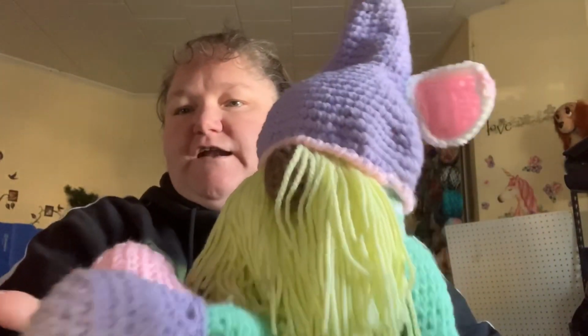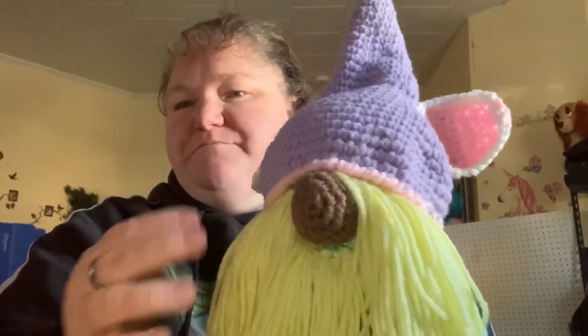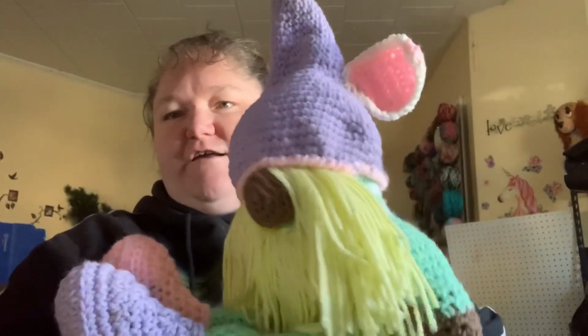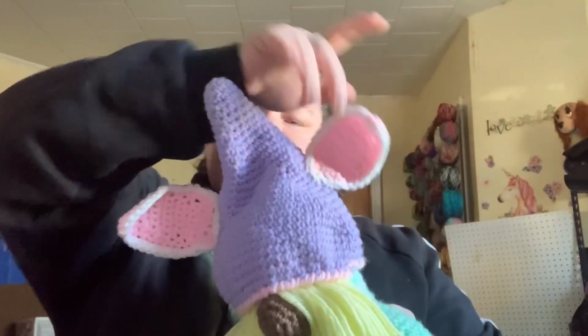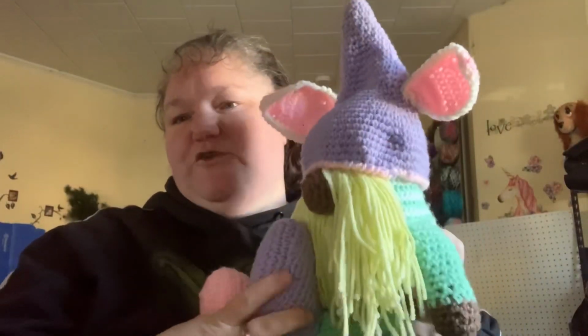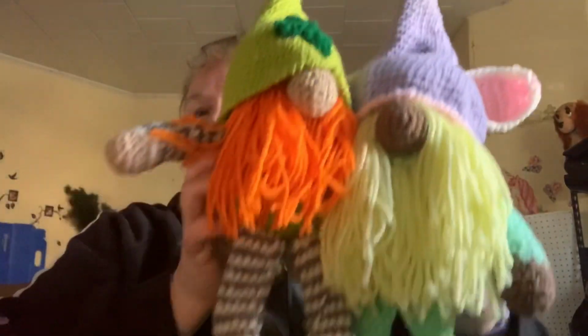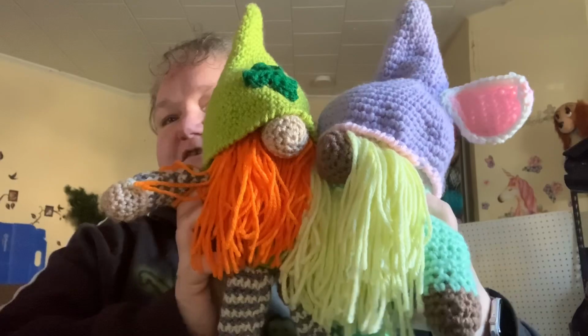My second finished object is, now this one was my own creation. I kind of made up the pattern because I couldn't find one online. This is an Easter gnome. I kind of Mickey Mouse'd the other pattern and just made up my own. His feet keep going the opposite way, and his ears keep going out. See, he's got little feet too. But he's bigger. If you look at them side by side, I used a G hook for this one and an F hook for this one, so they're really different sizes.